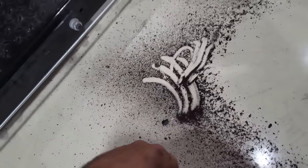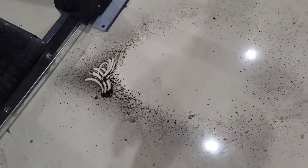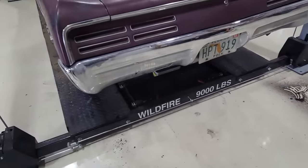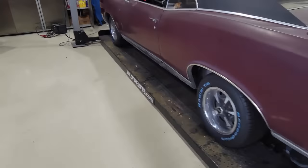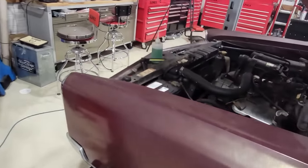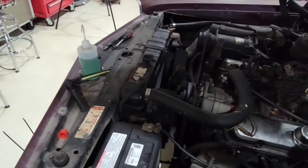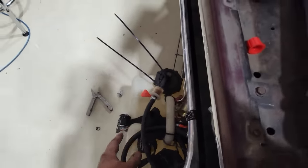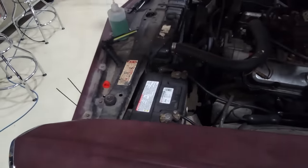Chunks of stuff. Must be that muffler. But it's coming around, smoking. The rings are seated up though. They just need to be run for a while. I'm gonna take the fuel line off, back feed some fuel into that mechanical pump, hope that we can bring that back around and get that pulling fuel from here. That'll make life a lot easier.